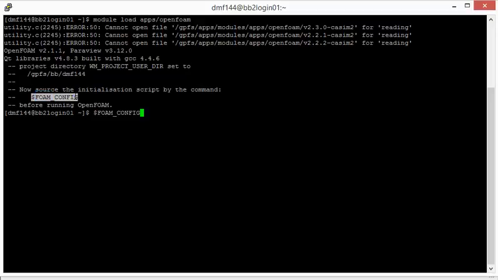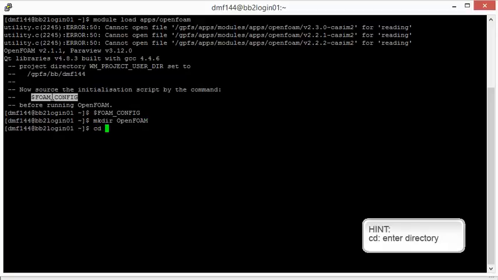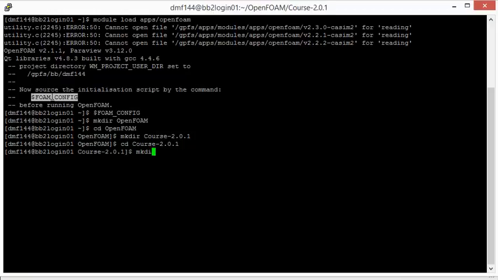Files are required to be placed in specific directories. We will therefore create a folder OpenFOAM in the home directory. With a cd command we enter the created folder. Now we will create another directory, course. Enter the course folder. Create a run folder. Every time the run command is typed in the command line, it will move us into this directory. We will now go on to solve our first CFD problem.